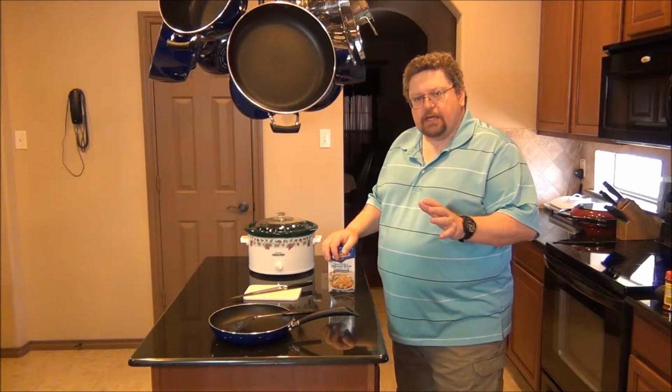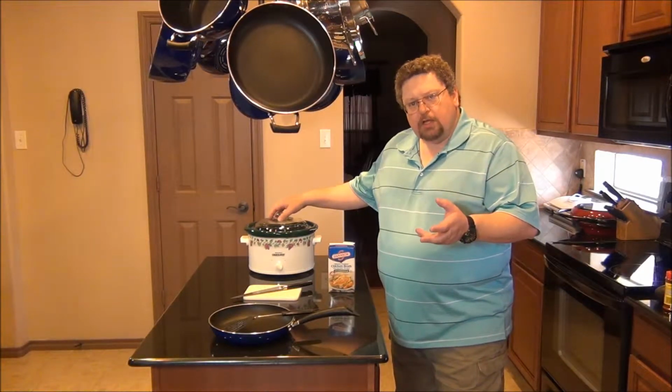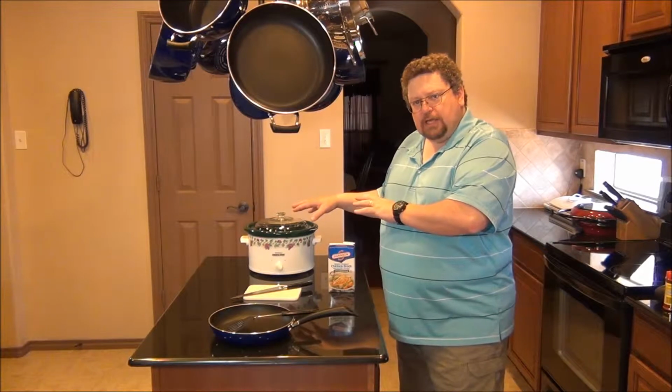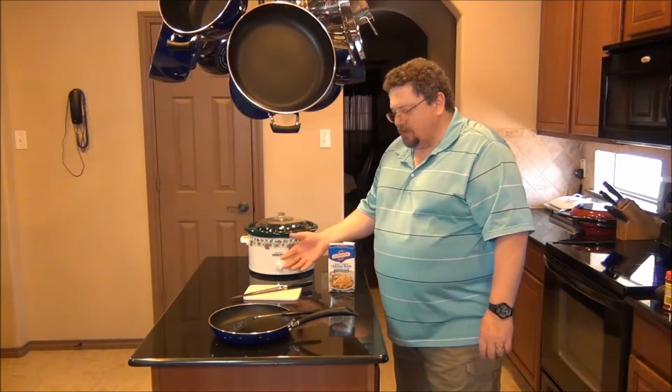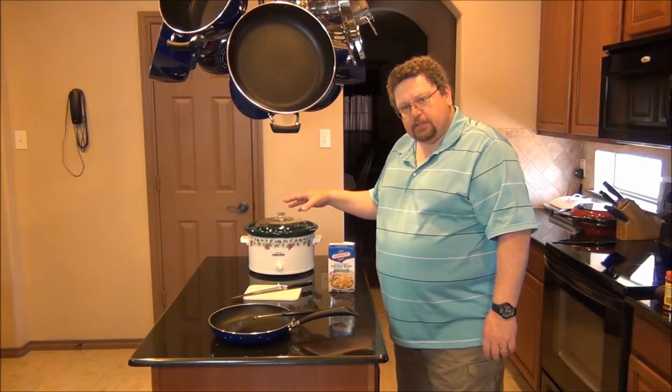Okay, because this is a slow cooker, it does take a while to get up to temperature. So the first thing I'm going to do is I'm going to get as much into the slow cooker as I possibly can and get the temperature starting to come up so that it'll be ready to cook once we get all the ingredients in there.